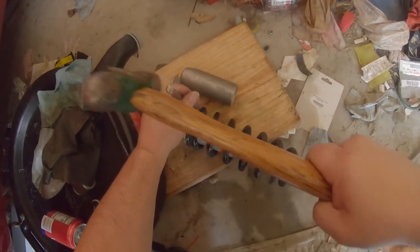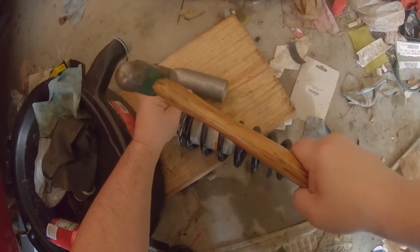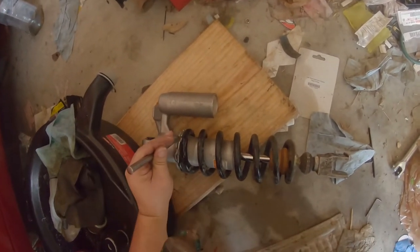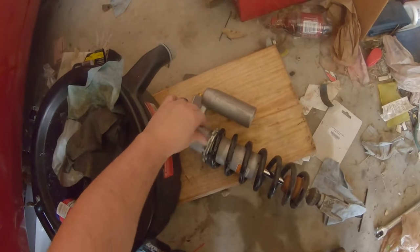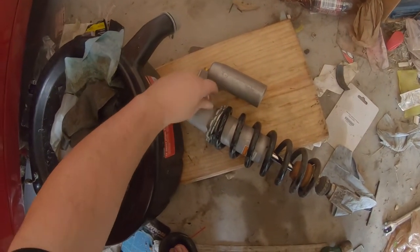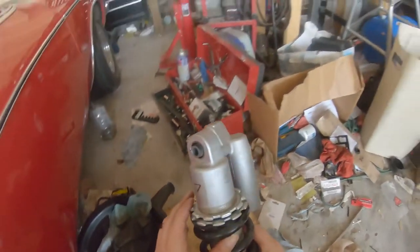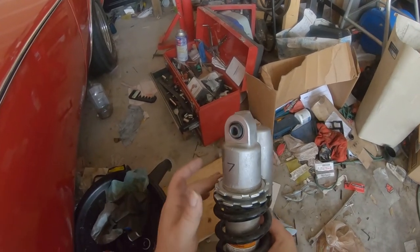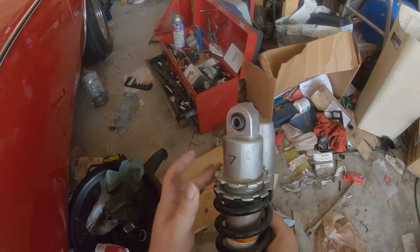Lefty loosey from the wrong side. Oh. Alright. Well, your boy here is a little dumb, apparently. Also, be careful when using the drift method that you don't mar the threads, because then this becomes an impossible feat.